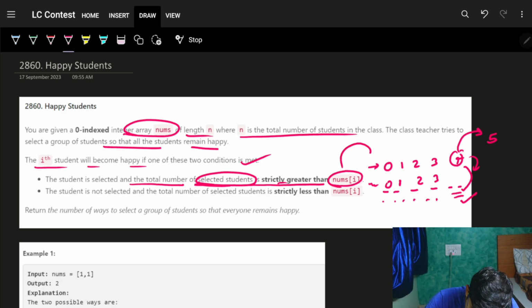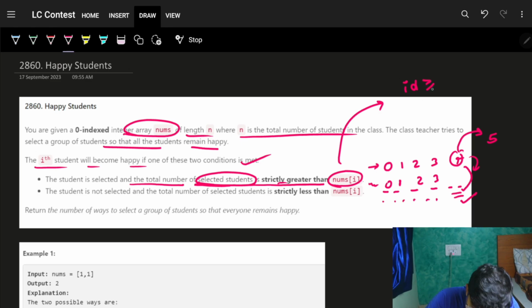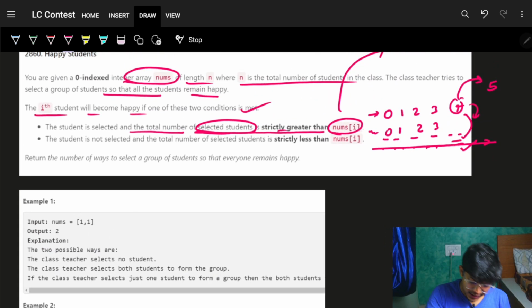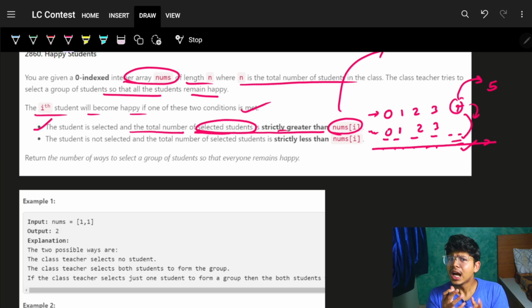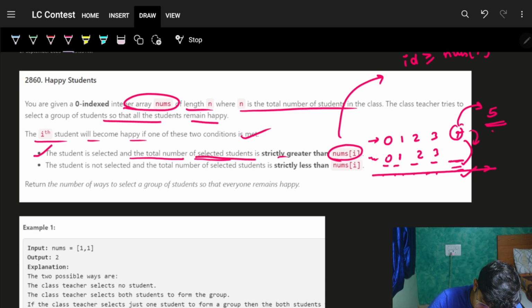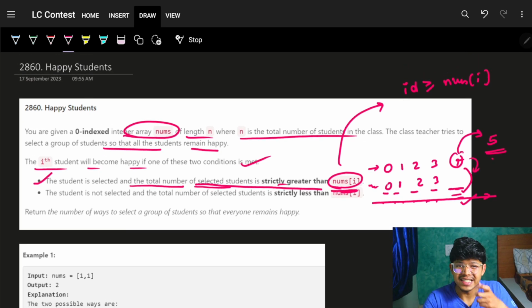So for the first condition I can directly infer one thing, that my index, let's represent it by id, should be greater than or equal to nums of i. Again, it is only when the entire thing is sorted. You can also look at it by example, but from the statement itself we can infer this particular thing. From the index I can get the number of numbers, and the value is itself the value. So the number of numbers should be strictly more than this particular nums of i, and it is strictly more, which means indexing is 1 less. So I can just say it should be greater than or equal to.